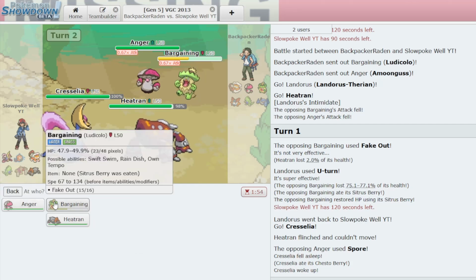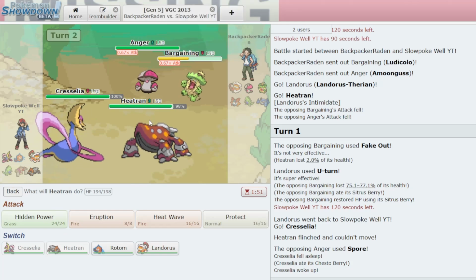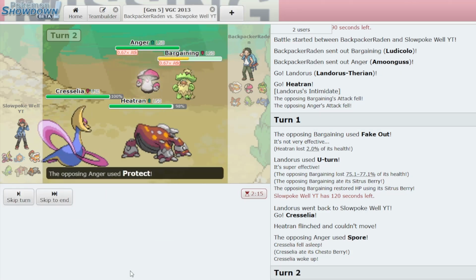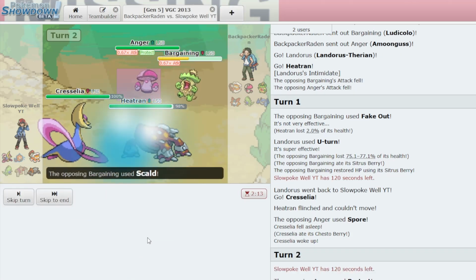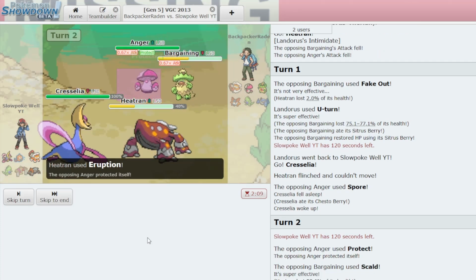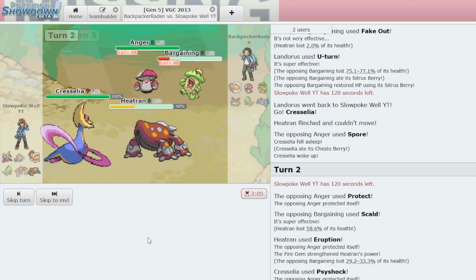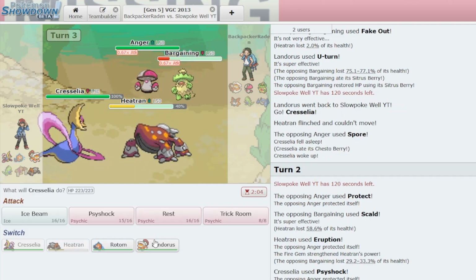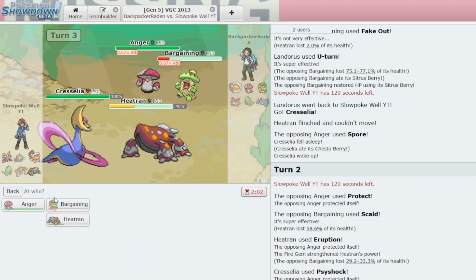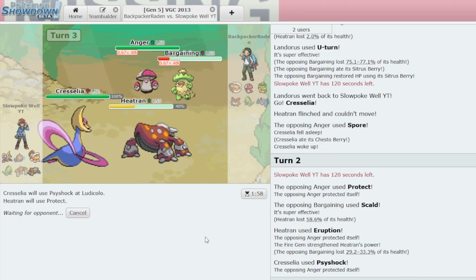And we'll go right for a Psyshock into the Ludicolo. We'll go right for a Psyshock into the Amoonguss slot. And an Eruption. Amoonguss protects. A bit of a waste of my Fire Gem as the Ludicolo is faster than Heatran. Also weakens the Eruption. Doesn't even KO Ludicolo. Okay, didn't play that great. What can you do? Psyshock into this slot, try to get rid of the Ludicolo, protect Heatran.